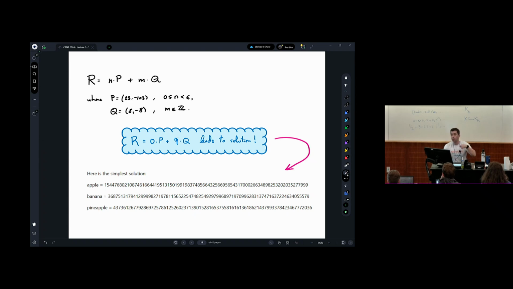If you start cycling through solutions, there's always one coordinate that gives me some negative number of fruits until I get to 9 times the point Q. And that's the first time that every coordinate x, y, and z from the original model of the fruits Diophantine equation is positive, and this is the smallest solution. So this is x, this is y, and this is z. And that corresponds to 9 times Q.